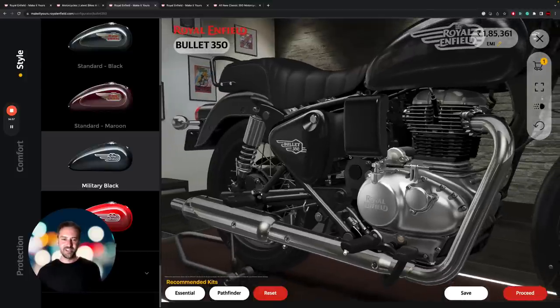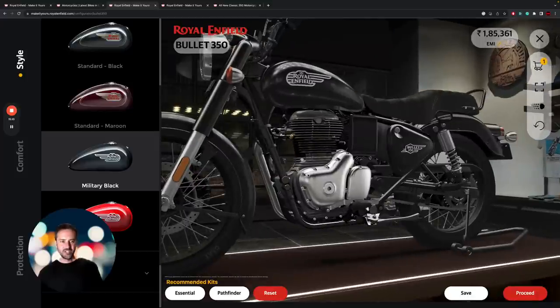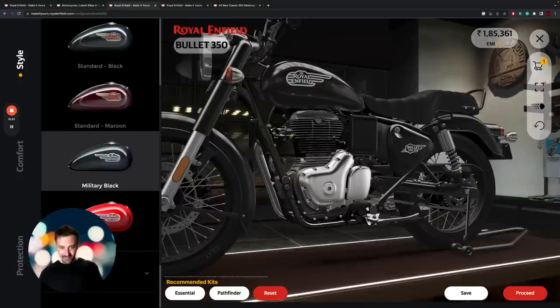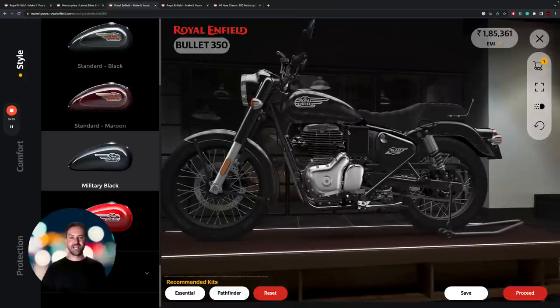I really love what Royal Enfield have done with this virtual showroom — the fact that you can create a virtual build and get a proper look at the bike without going to a dealership is pretty cool. The Bullet configurator is a bit more feature-rich but can get a little glitchy, while the Classic 350 one is lighter and easier to use. So that's really the core differences: the tank, the seat, and the side panels are all standard features distinct to either the Bullet or the Classic 350. Everything else — engine, chassis, suspension, brakes — is essentially the same.